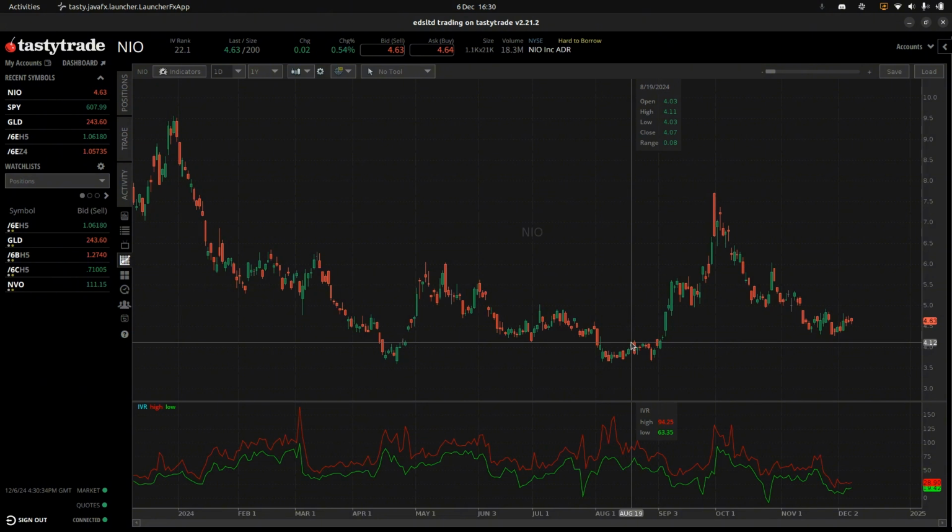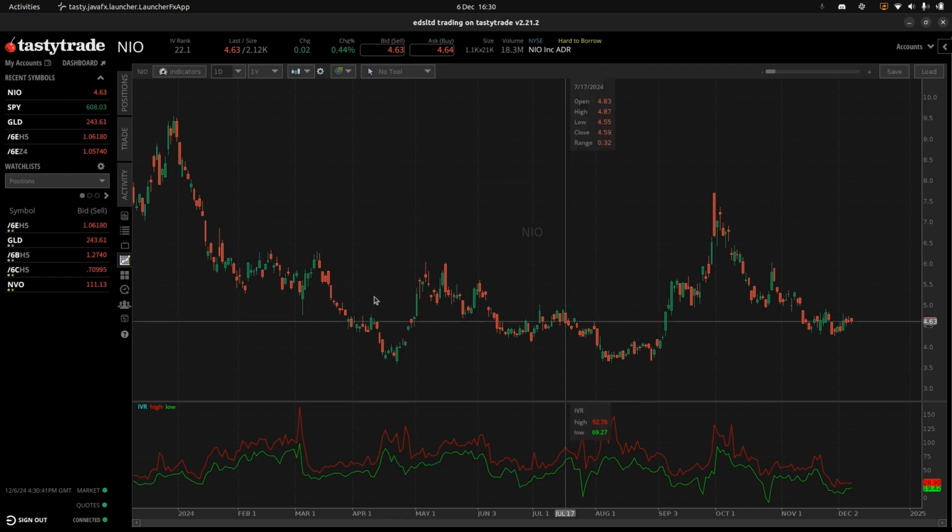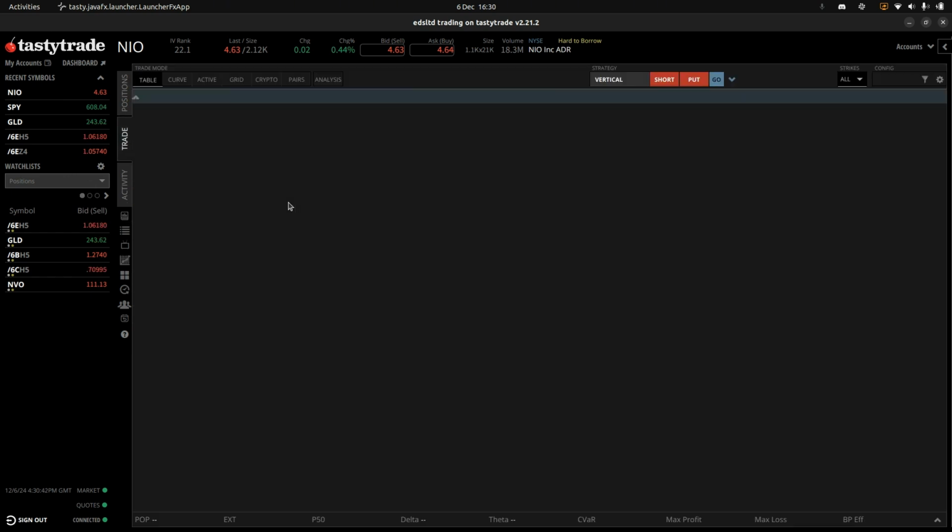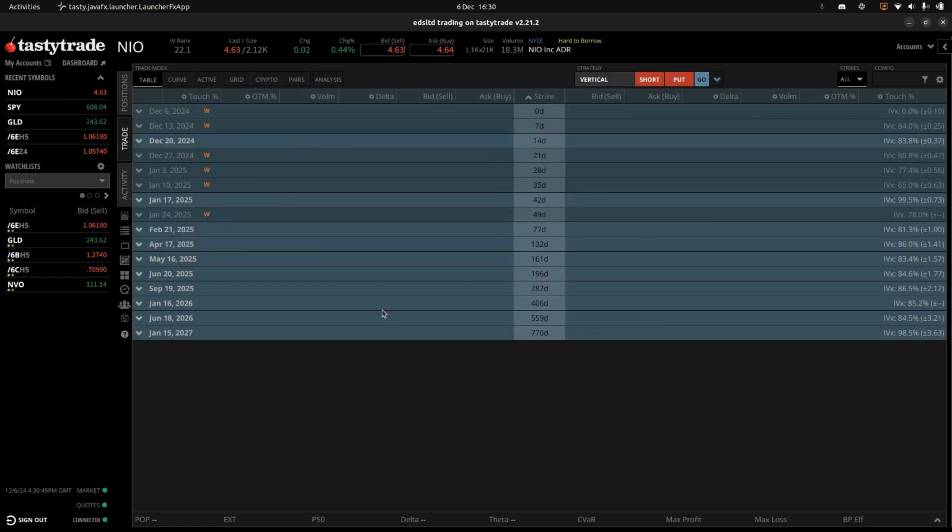So the first thing you want to do is open up your brokerage platform and navigate to any equities underlying, and then pull up a list of expiration dates for that underlying. It doesn't matter what underlying you choose, we're just looking at NEO. We just want to see the list of expiration dates, and pick an expiration date that we can use to mock up positions on other underlyings. All expiration dates for equities are the same, so it doesn't really matter. That's why it doesn't matter which one we choose.